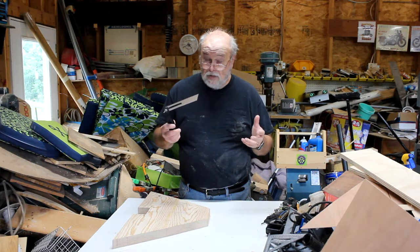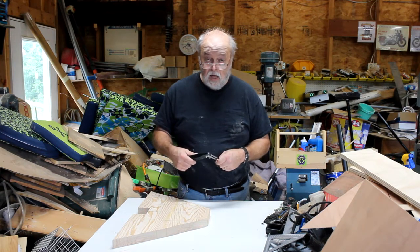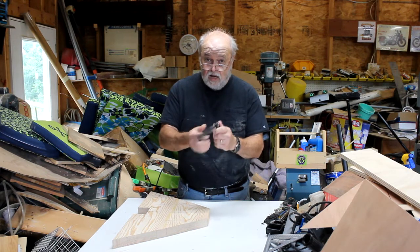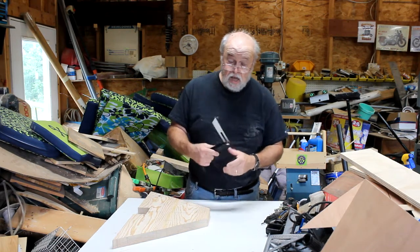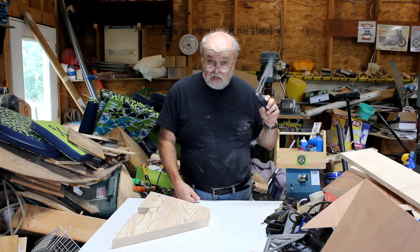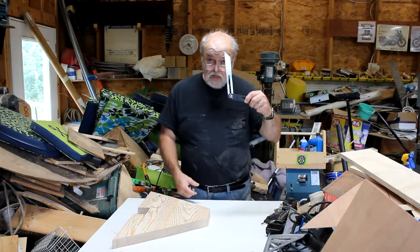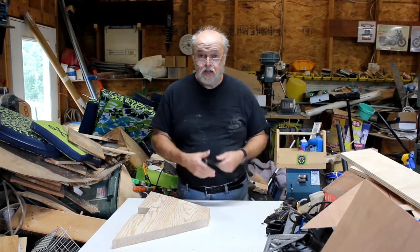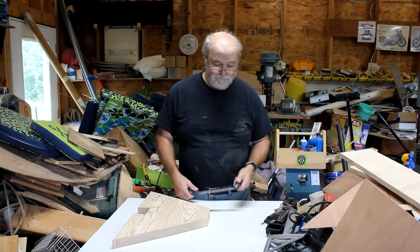I'm going to show you very shortly how I go right to the work itself, the boat, and get the angle. Then I take this tool, making sure that everything's tight and I don't touch it or adjust it, and I keep it right where it is, wherever I found that angle. I'm going to take it to my bandsaw, in this case, but you can use this to adjust any kind of saw, or table saw, or a jigsaw, or whatever. It will help you set the saw to the proper angle you want to cut. Then you go ahead and cut the piece. It's as simple as that. So, without further ado, let me show you what I'm talking about.